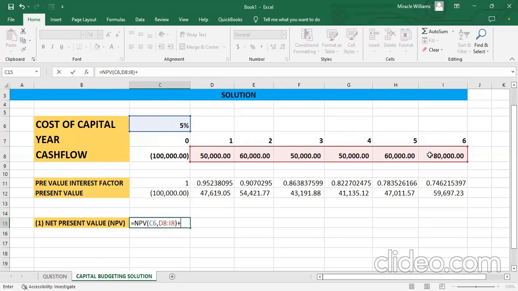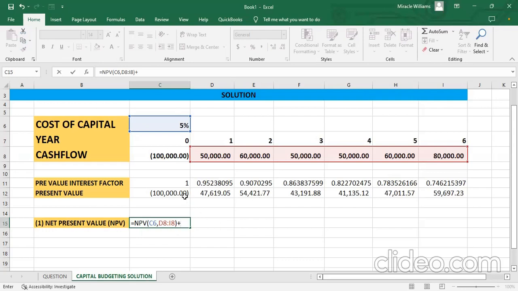Now, what is our initial outlay? What is that very initial outlay? If you remember, our initial outlay is basically this very figure which we have here, which has to do with our cash flow. So we have to put that into consideration whenever you're working here.